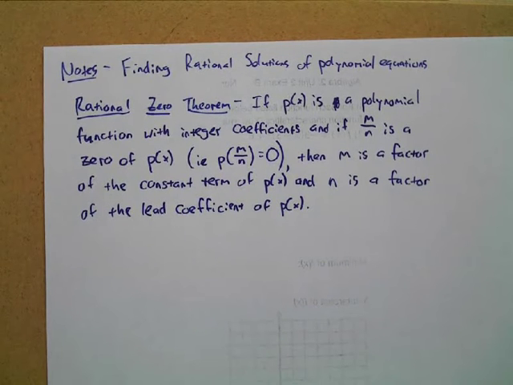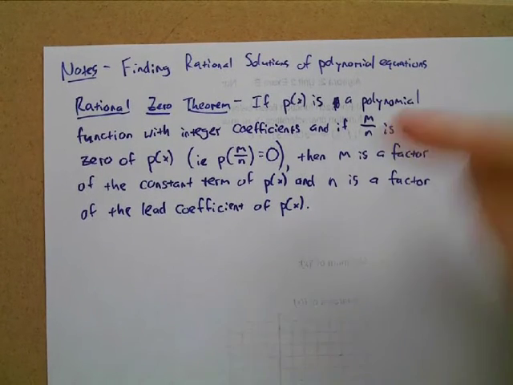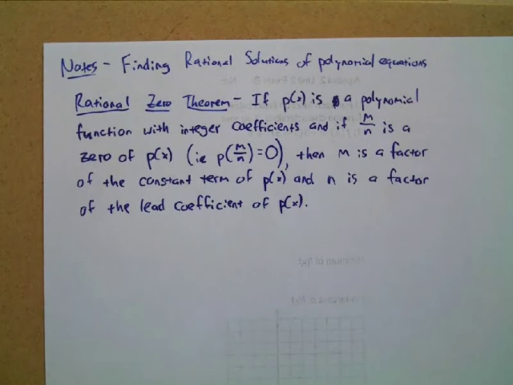So we have a polynomial, and we have this zero that exists for it, a rational zero. It's rational because m over n is a fraction, where m is an integer and n is an integer. So if m over n is a zero, then we know that m has to be a factor of the constant term, and n would have to be a factor of the lead coefficient. And we're going to use this fact to limit the number of numbers that we pull from when we make our guesses.